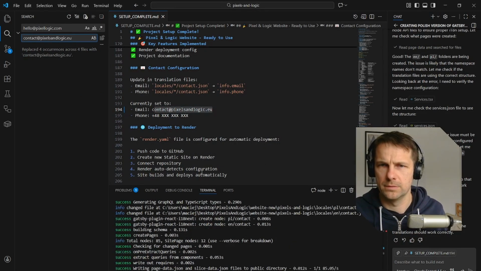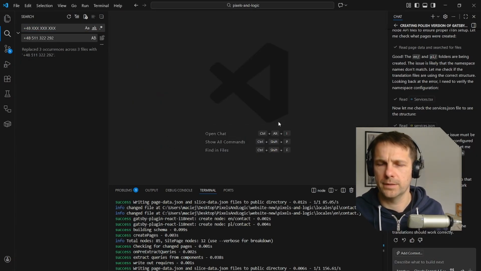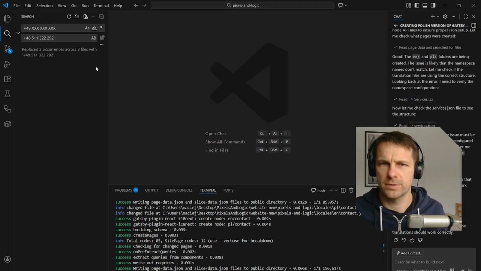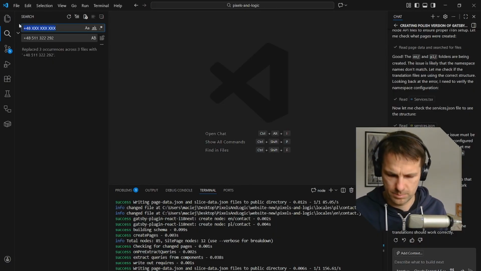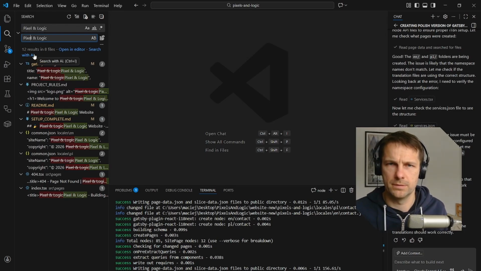Replace. Good. And phone number is this, obviously. Yeah, okay. So now at least we have some proper Pixels and Logic. So wherever it says pixel and logic, let's replace that with Pixels and Logic.